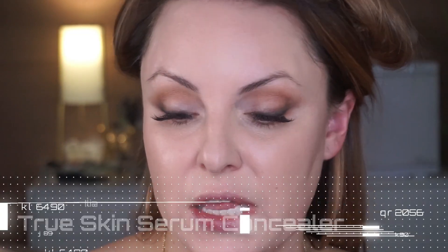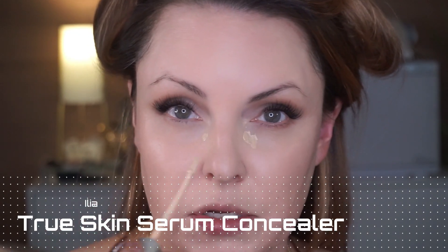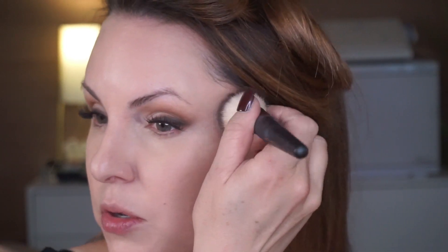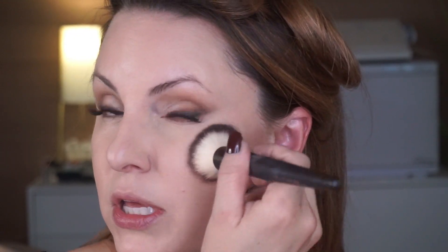Now I'm going in with Ilia's True Skin Serum Concealer, just a touch right here and a touch right here. Then I'm going to take my damp beauty blender, put it into my Kosas powder, just a little bit on the edge, and lightly press this powder into this area right here — this is really going to set this area nicely. Now I'm going to take Butter Biscuit by Fenty Beauty and do a little cream bronzer, flicking in upward motions because we don't want anything to drag our face down. You want to go up into the temple — you can do this with a brush or your beauty blender; I prefer a brush, using really light pressure.